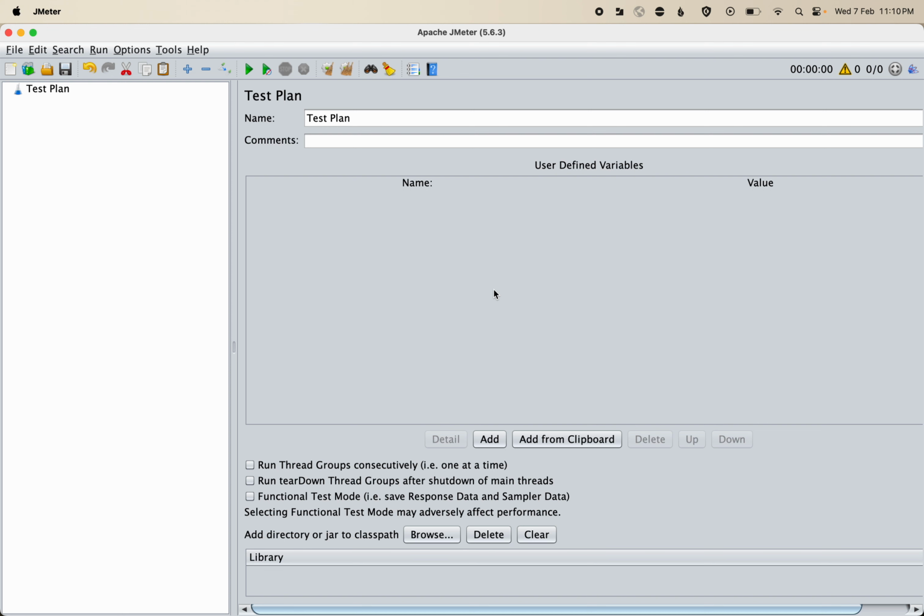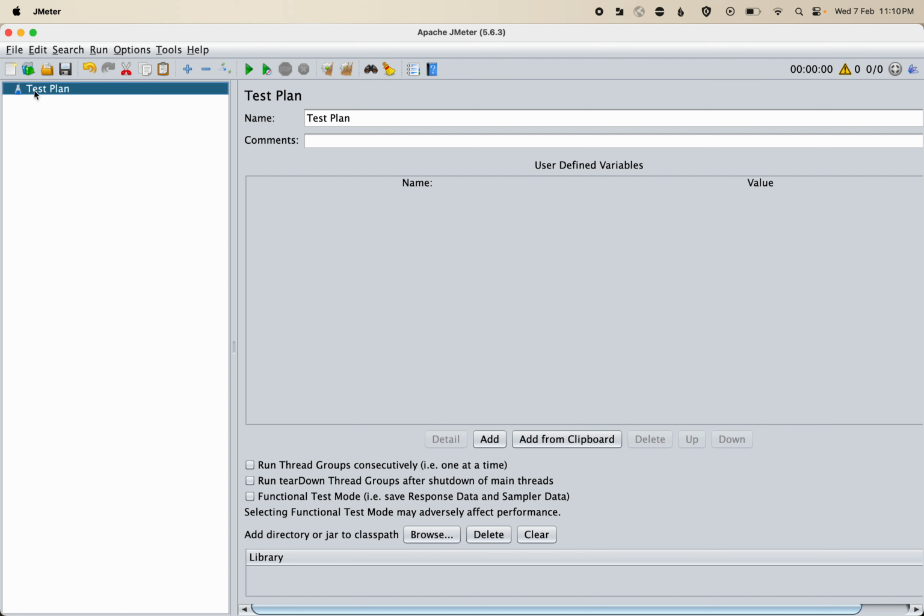Some people call it pacing, some people call it think time. Think time means whenever a user is working on any web application, the time he takes to go from one click to another click. He is thinking about something, so that's why it is called think time. It is used to mimic the user experience, so we will add those things in our application.